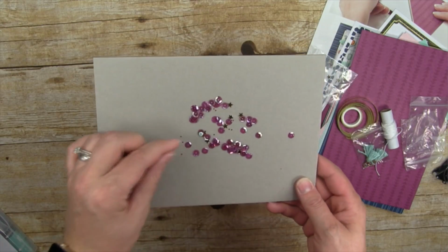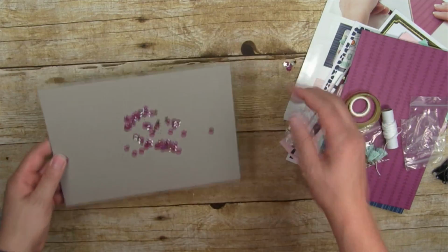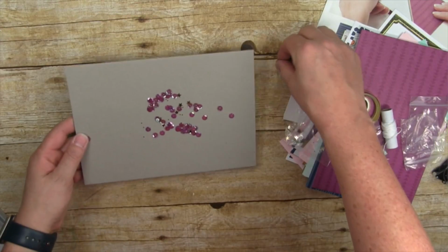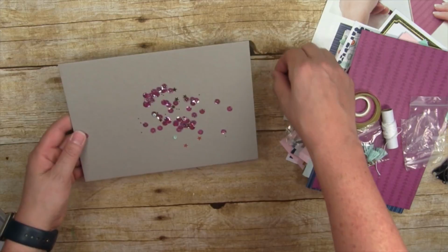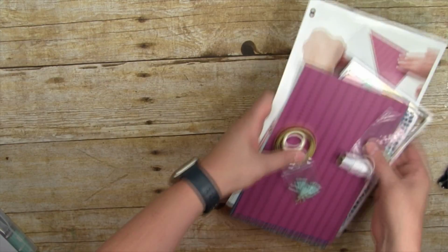Here we go. The Razzleberry is yummy. It's so awesome. All right, hold on. Like I said, now I'm going to have them all over the place. All right, here, I'm going to hand this to you. I'll let you figure out how to put it in the bag. I did make you take them out, but it was worth it, wasn't it? Look at the little stars.